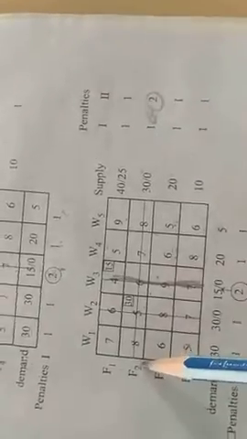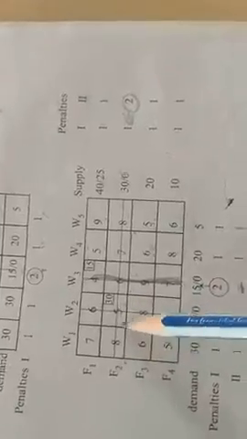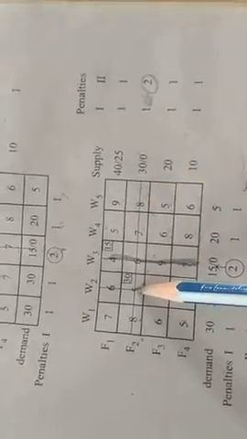So we got the penalties for each row and each column. We can see this penalty is 2, here also penalty 2, here also penalty 2. Next step is we have to identify the maximum penalty element. 2 is the maximum penalty element, and it belongs to the F2 row. In the F2 row we have to identify the minimum cost element: 8, 5, 7, 8. 5 is the minimum cost element.